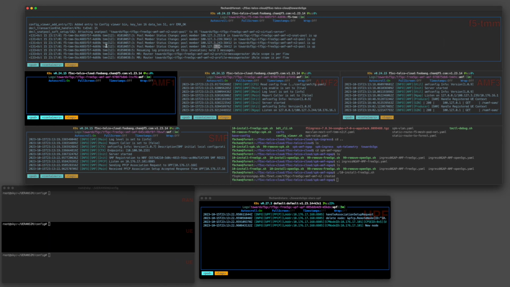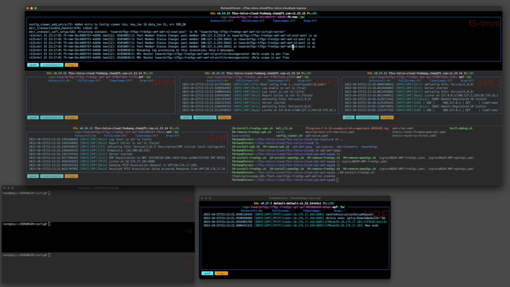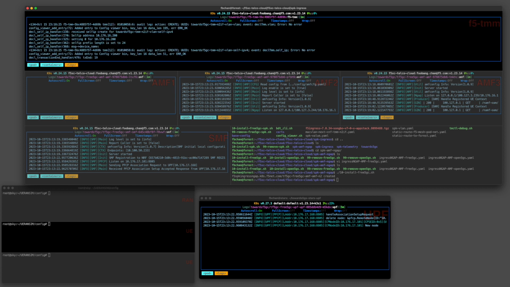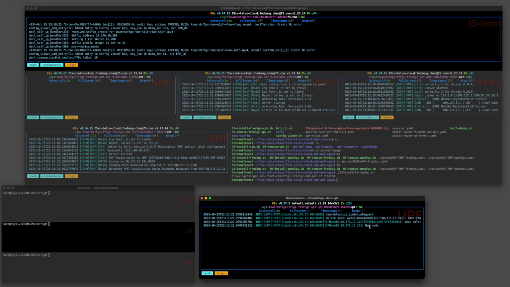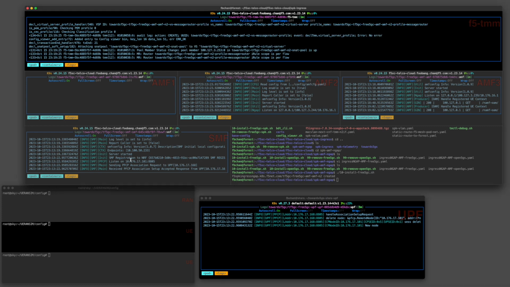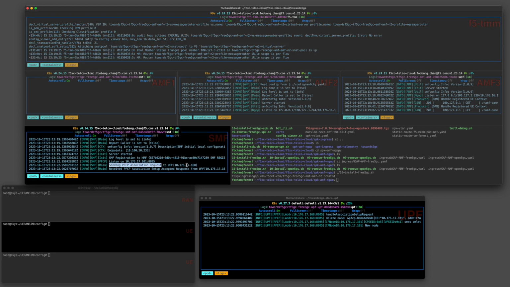So I'm going to go back here and make sure that we constantly monitor the logs. By the way, you can see that there's a session establishment here, a new node. Actually, this is from the SMF, because you can see it sending a PFCP association request to the UPF, which is 172.168, and this one received a new node on 172.101, which is the SMF.